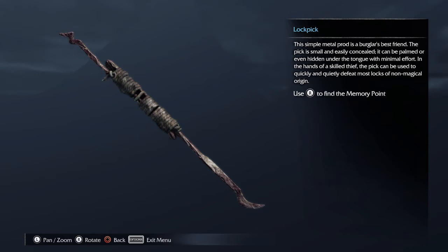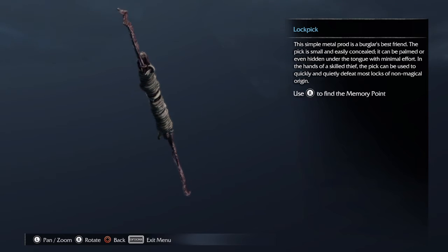Okay, lockpick. This simple metal prod is a burglar's best friend. The pick is small and easily concealed. It can be palmed or even hidden under the tongue with minimal effort. Man, that is tiny. In the hands of a skilled thief, the pick can be used to quickly and quietly defeat most locks of non-magical origin.